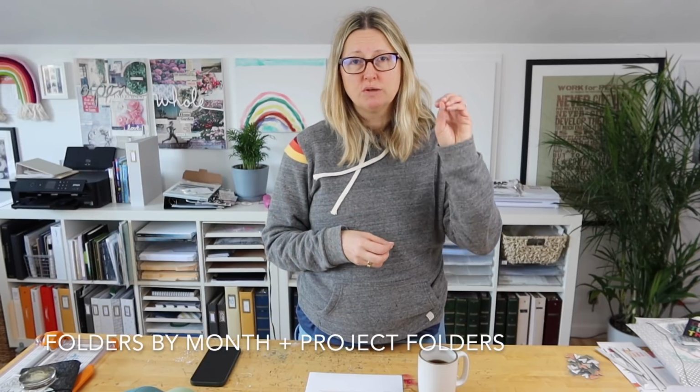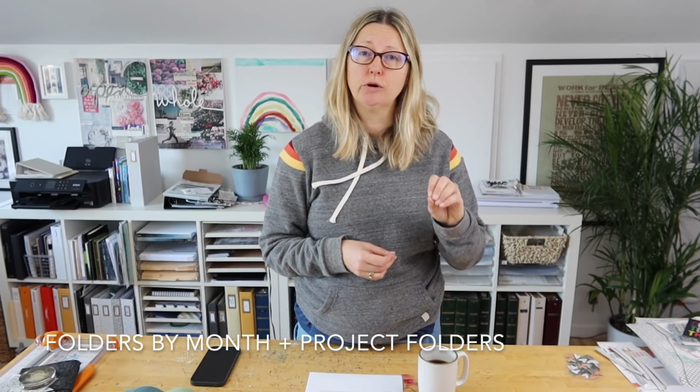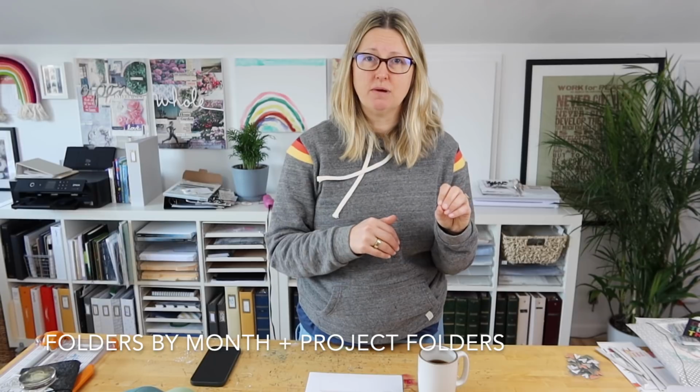And my organization system for that is based on folders. So I do folders by month, and then I also do project folders for all of the different memory keeping projects I have. So when I'm not feeling motivated, one thing I know to be true is if I go into my photos and I start doing some organizing, which for me really just means deleting, because when I'm importing them, they go into folders, deleting really is cleaning up my photo archives.